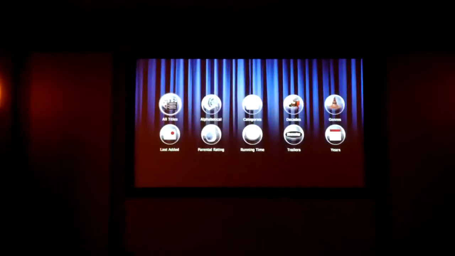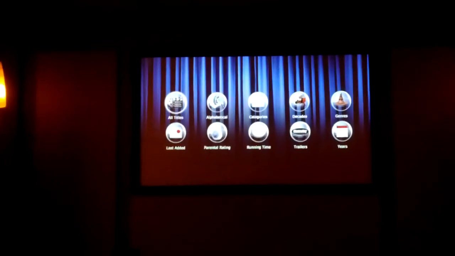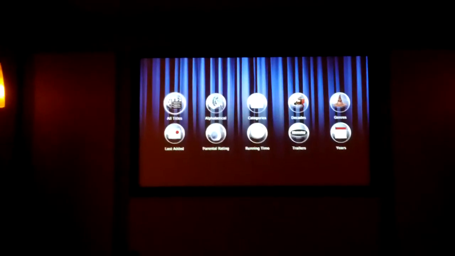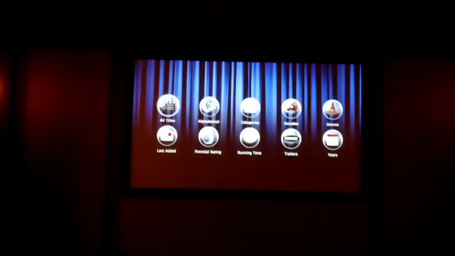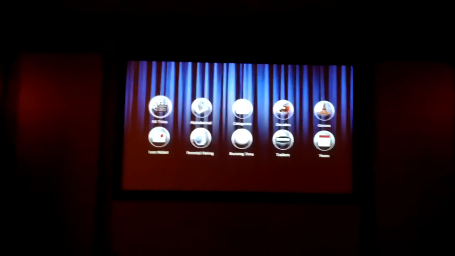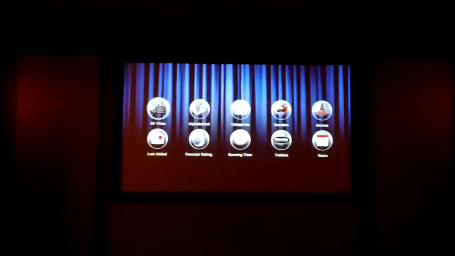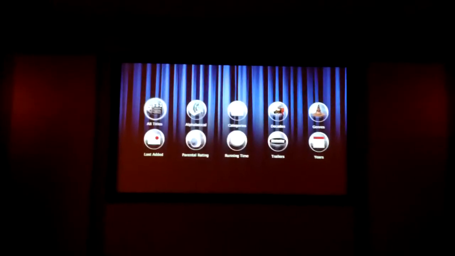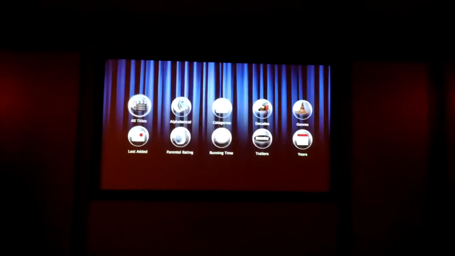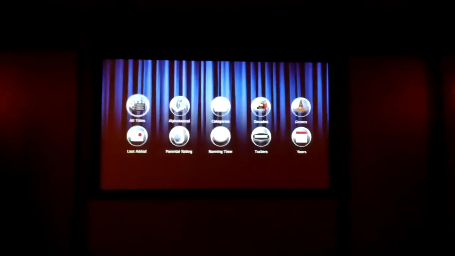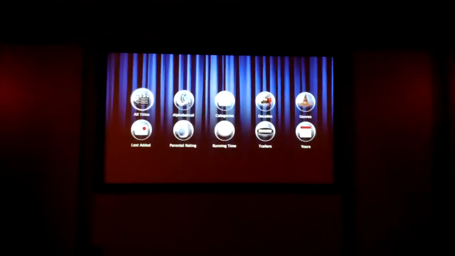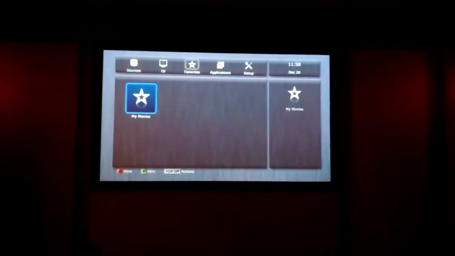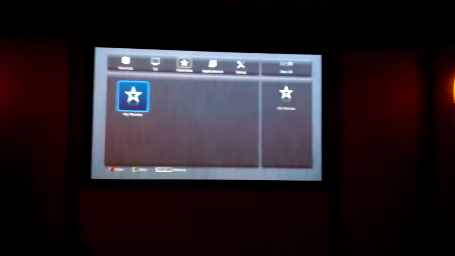Now, if you're just using this to stream movies from a movie server, I recommend just leaving it here. There's no real reason to be back out in the home section. However, in order to get to the home section, it's done by exiting. So if you hit the return or the exit button too many times after you've drilled into the menu structure and you're just kind of cruising through it, this is what's going to happen if you hit that exit or the return button on the remote.